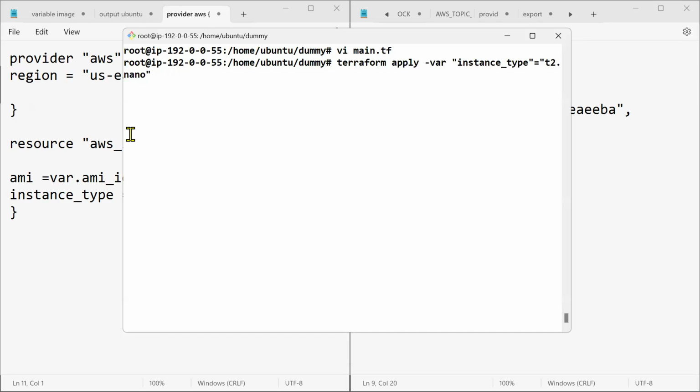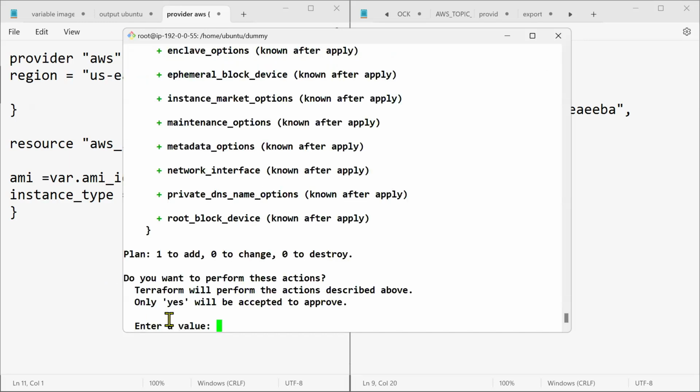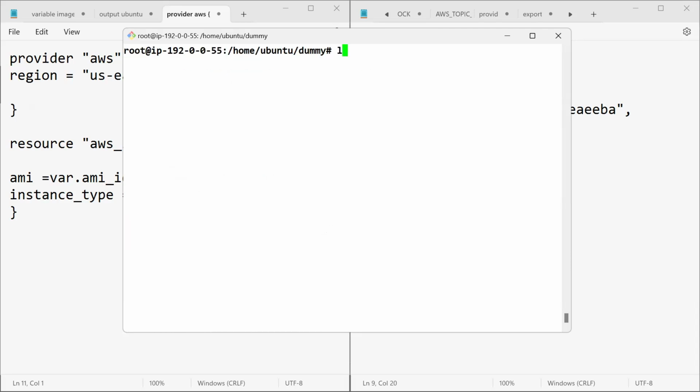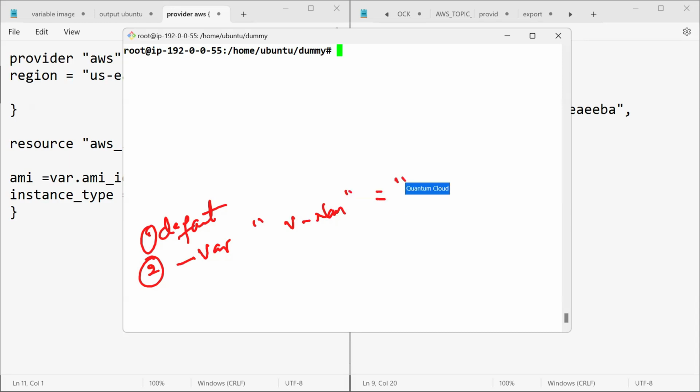So that is the other thing. If you wanted to overwrite this value, I'm not going to create the infrastructure; it is already picking that value. Okay. Using the first one as default, you already know: if you're not providing any value, it will pick the default value. If you wanted to provide or explicitly mention the value during runtime, how can you do it? Using -var variable name is equal to variable value. This is how you're providing it.